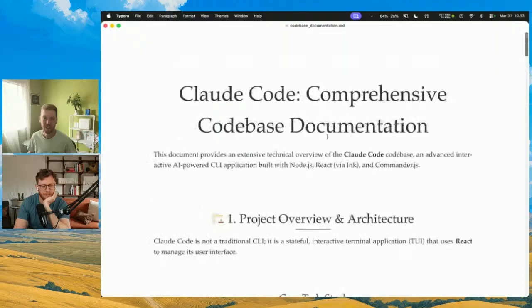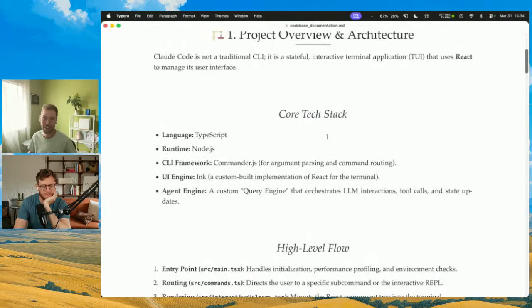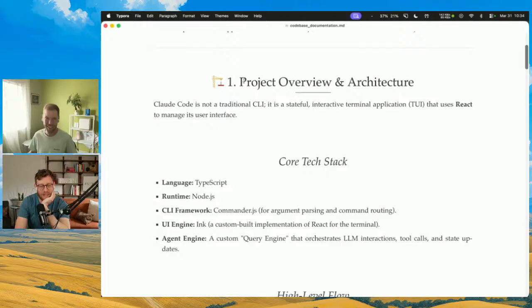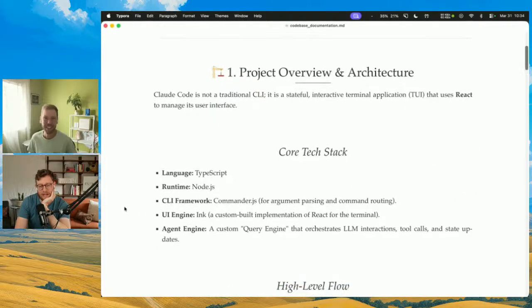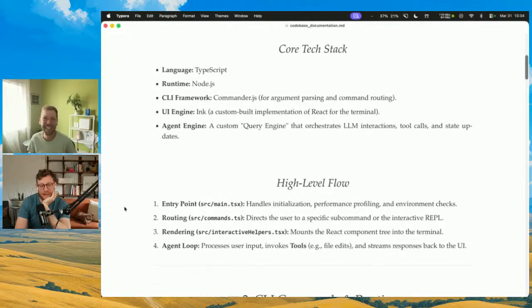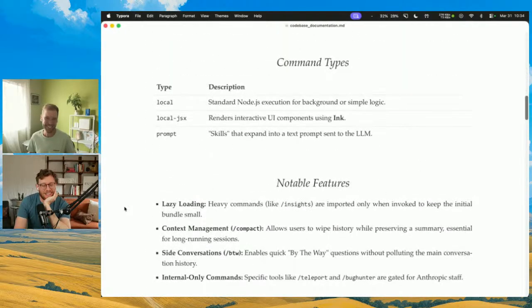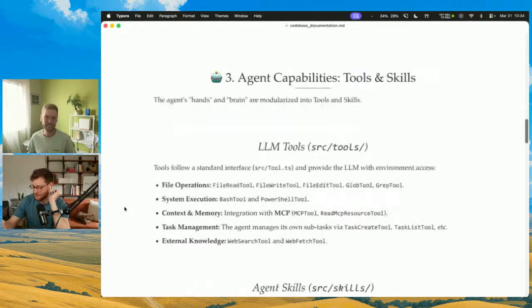Let's see. I still use my local reader here because it's just faster. And the rendering is a little bit better. It just looks a little bit better. But yeah, maybe I should bring back the Mac app if I want to hate my life even more. Okay, so let's see if there's any cool findings.